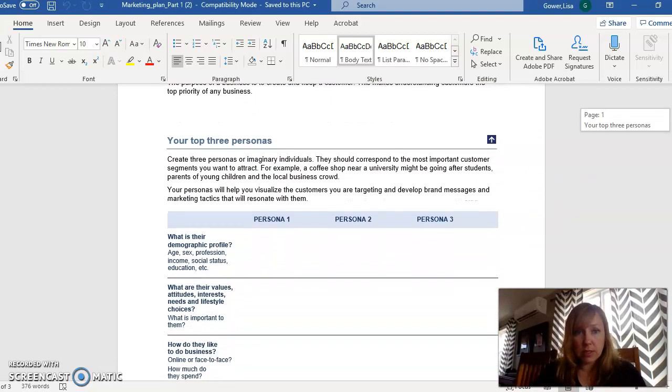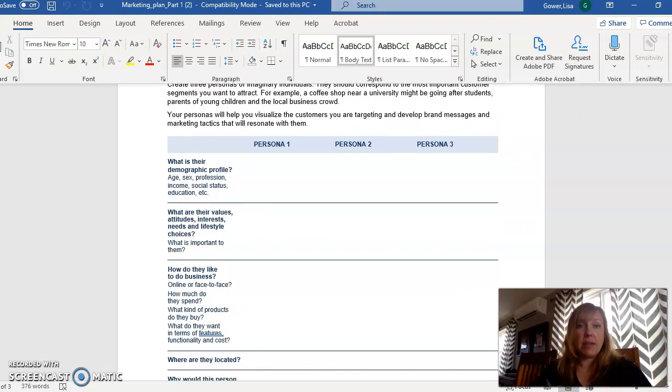If you just scroll through, I'm asking for that basic demographic information: what education level, what age, even where they live, their geographic location, some of the things they value, what their lifestyle's like. If you're serving a lot of teachers, you're going to have to think about the fact that they're off in the summer, because that's the kind of vacation and lifestyle situation they're in.